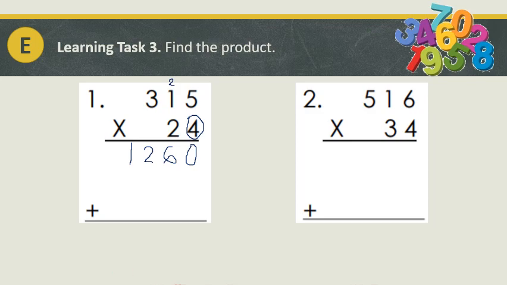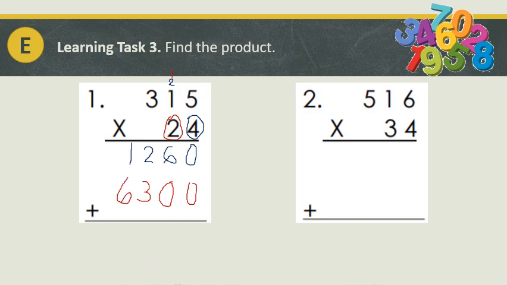Okay, then next. Sulat na natin dito sa baba yung 0 kasi hindi na siya kasali, kasi nasa tens place na tayo magmumultiply. Dito na tayo sa 2 magmumultiply, from right to left. So, 2 times 5 is 10. Carry 1. Then, 2 times 1 is 2 plus 1 is 3. The next, 2 times 3 is 6.